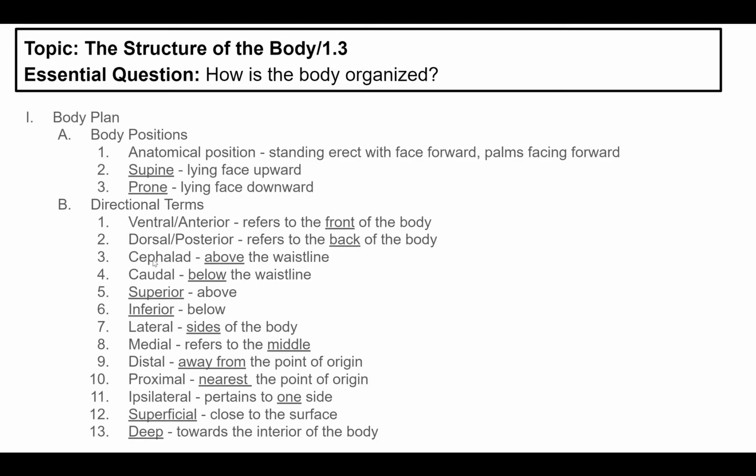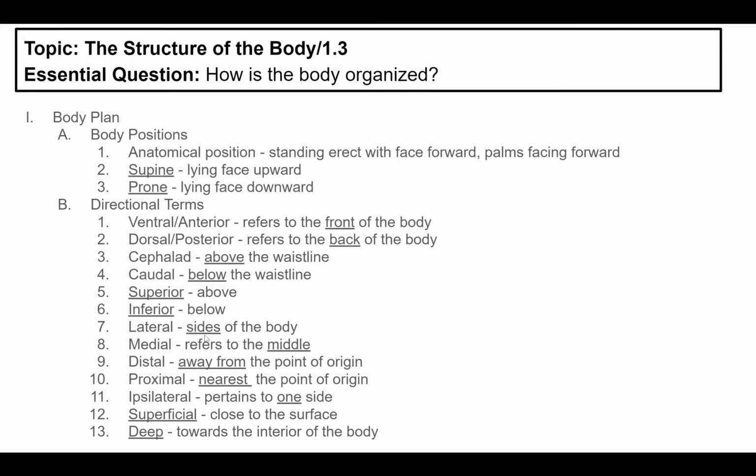But that's the back. Okay, cephalad refers to towards the head, so above the waistline, and caudal is talking about structures below the waistline. Superior means above, inferior means below. Think of if you have a job and the person who is your superior, that's your boss. They're above you. We all have bosses if we have jobs, and so those are our superiors. They can also be superior in age too. So I'm your superior because of my age.